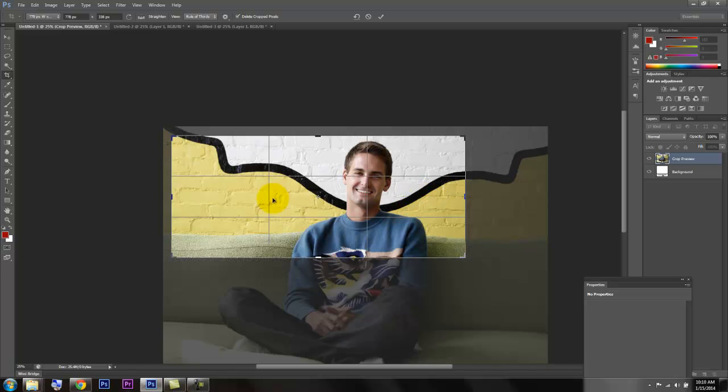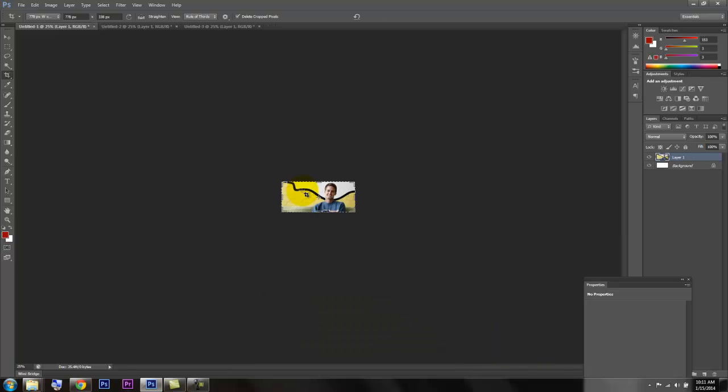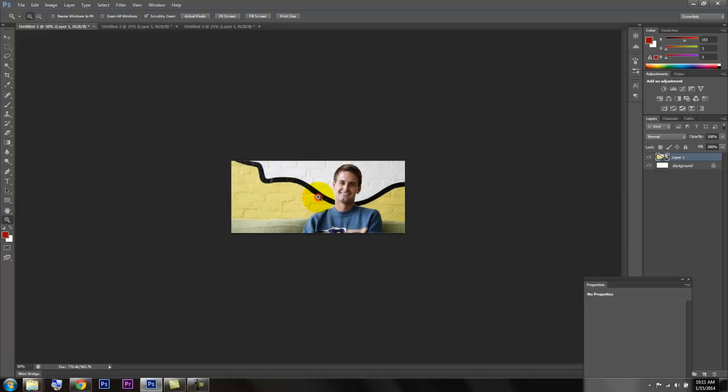It doesn't really matter, unless your picture is better for putting your text over here, then obviously I'd say choose the left side. So, alright, let's say this is what I want to go with, and so I'm going to hit enter. Now that's going to shrink considerably because we took away a lot of pixels, and so to work with this, obviously I want to click and zoom in, so I'll get my zoom tool and zoom into this.